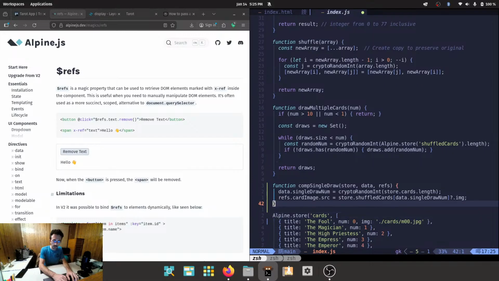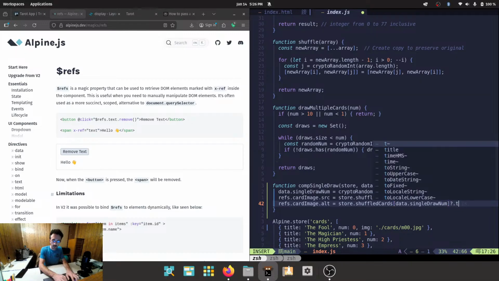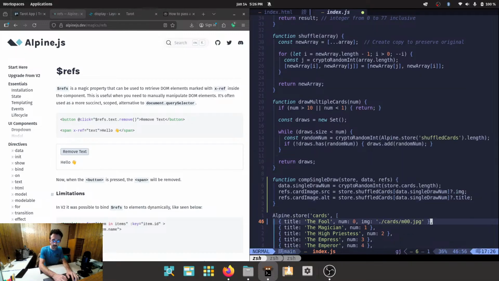There we go. And then same thing, refs dot card image dot alt equals store dot shuffled cards data dot single draw known dot title. There we go.